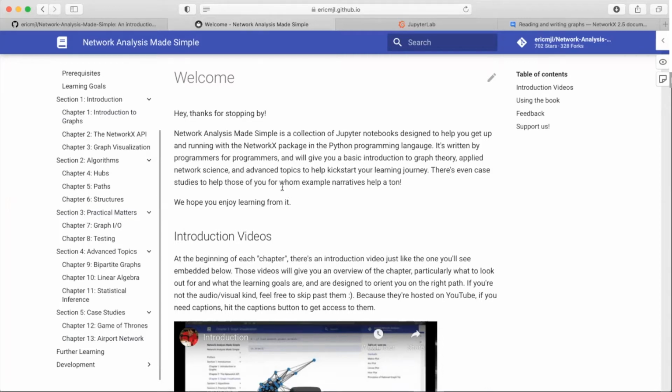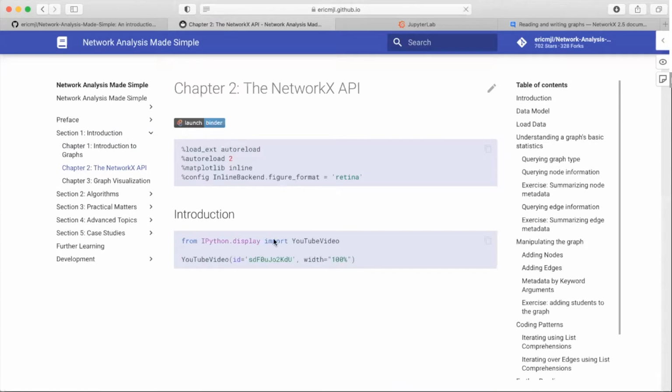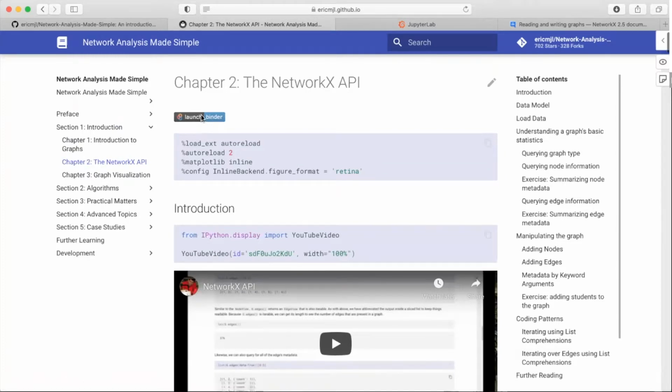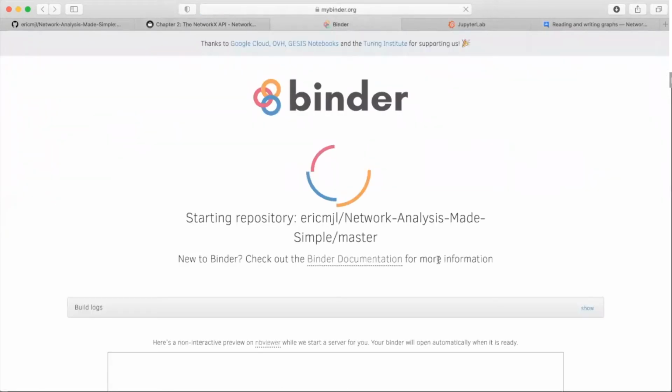Before starting, let's look at how you can directly jump to the binder link. If you go on the tutorial website, every chapter will have this launch binder button at the top of it. You can just click it, and it will open a screen like this for you.